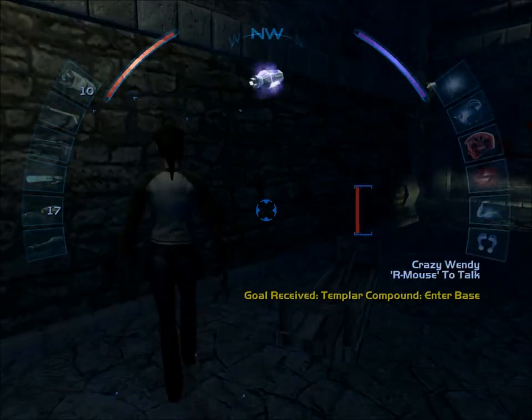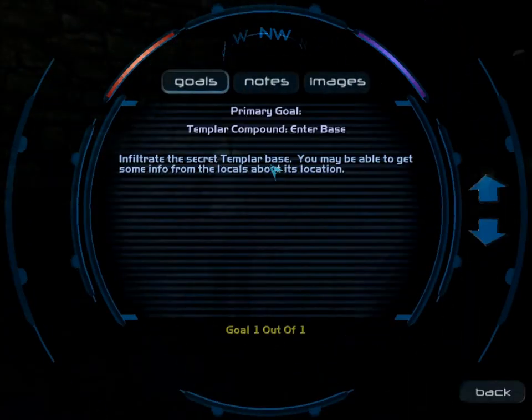Goal received. Templar compound. Enter base. Infiltrate the secret Templar base. You may be able to get some info from the locals about its location.